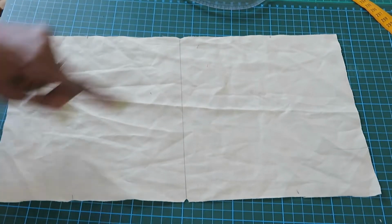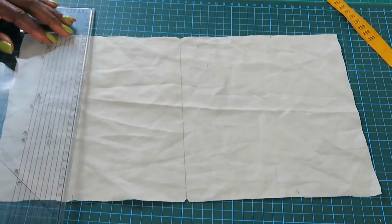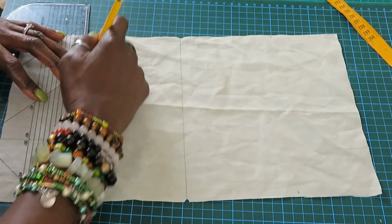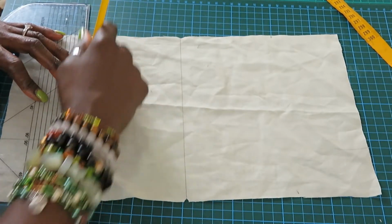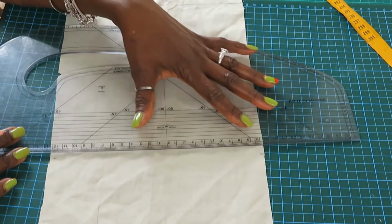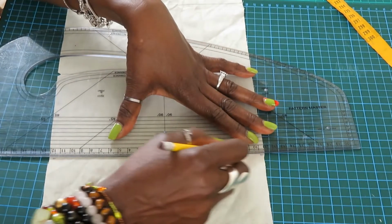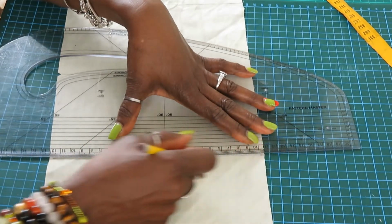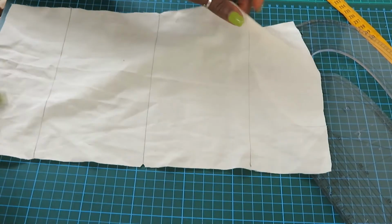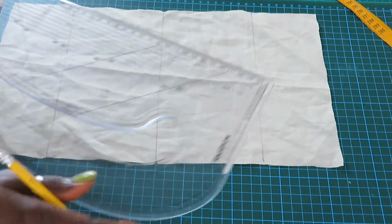You're going to join these 2 dots. I'm not a pattern maker, but just for your purpose, I'm just going to show you. If I was doing this myself, I will just go ahead and cut it, because most of my work is done freehand. Alright, so what you should have is something like this. I'm just going to give this 1 centimeter seam allowance.